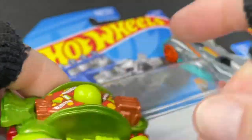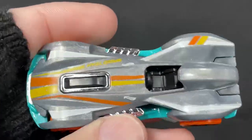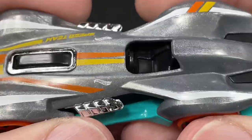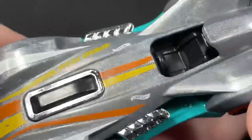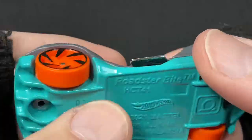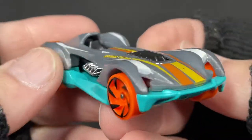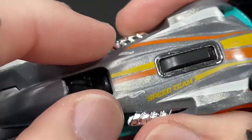All right, let's start checking out all the details on this new casting — the Roadster Bite. Here it is — it's a metallic silver color, you can see little metal flakes in there. Nice pipes on the side, four pipes on each side, Hot Wheels logo right there. It is a one-seater with one driver, no mirrors. And it has a really nice shape — kind of looks like those cars from the Speed Racer series or the Speed Racer movie, those one-seaters.